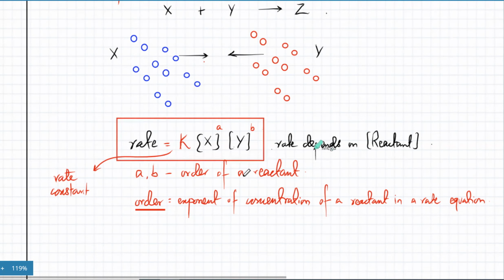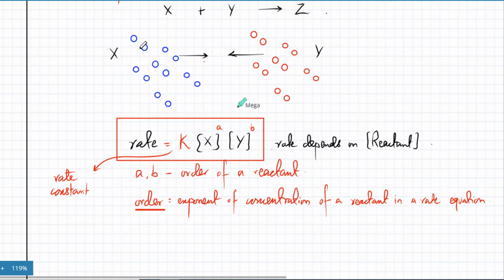We know that the rate depends on the concentration of X. We just don't know how exactly it depends on the concentration of X. And we know that it depends on the concentration of Y, but not exactly. If it's directly proportional, A could have a value of 1. That means rate is directly proportional to the concentration of X. We'll discuss the values of A in a short while, but is the point clear that this thing is known as a rate equation? That rate depends on the reactant concentration.